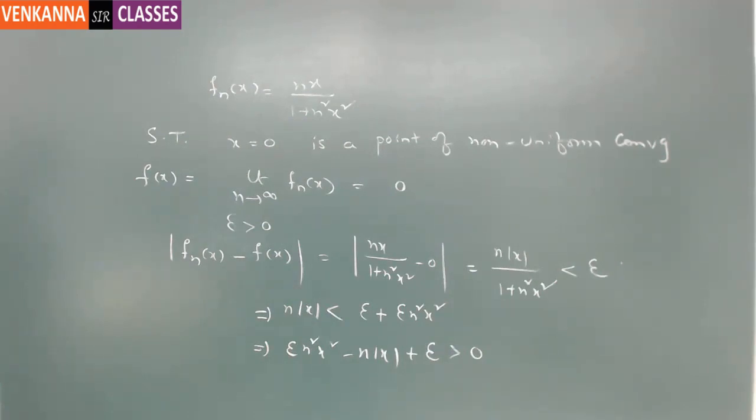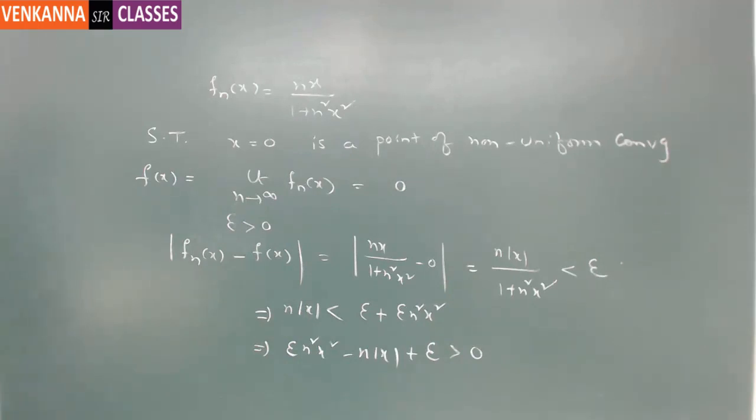Right. Now if you observe, it is a quadratic equation, and can you give me what the variable is there? n. You take the variable as n. Now if it is a quadratic equation always giving positive values, the discriminant b² minus 4ac must be less than 0. In other words, the value of n must always be greater than the root value. Do you agree? Then only you will get the result as greater than 0 for a quadratic equation.